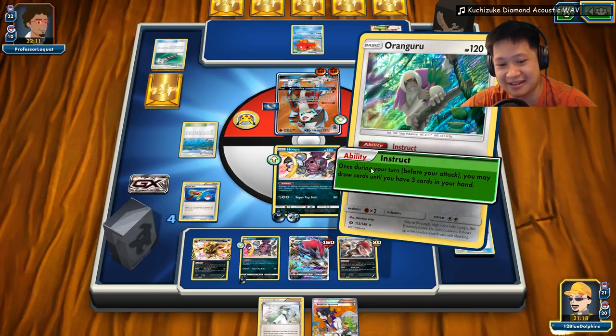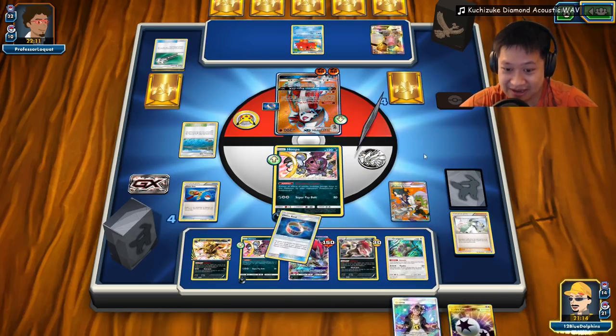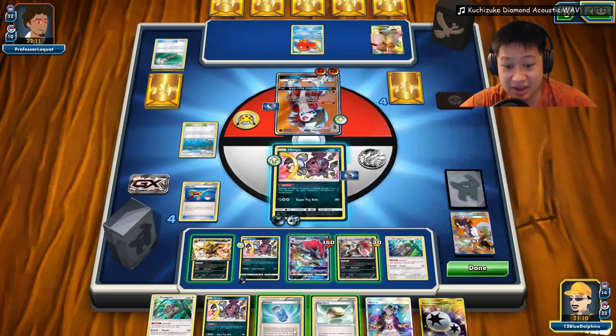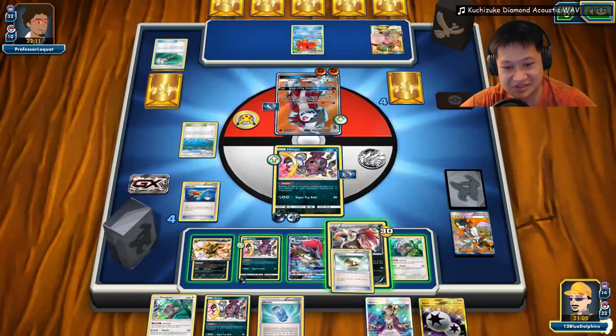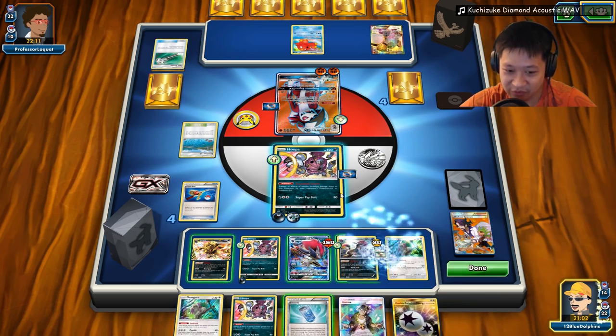Yeah, let's go do that. No, I can just Sycamore. That's probably better for me right now. Find those Guzmas, man. There they are. All right, get a two-shot on you. Nothing can evolve yet until I get that Super Rod out. Float Stone, yay! Better put it on you for the free retreat for everybody.